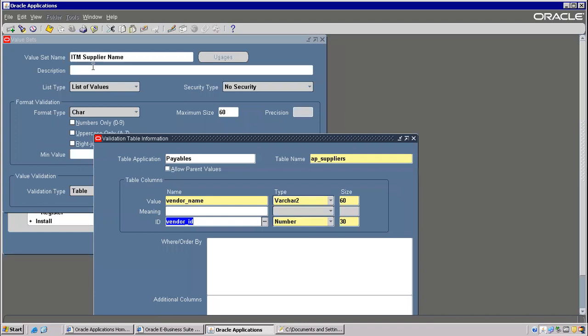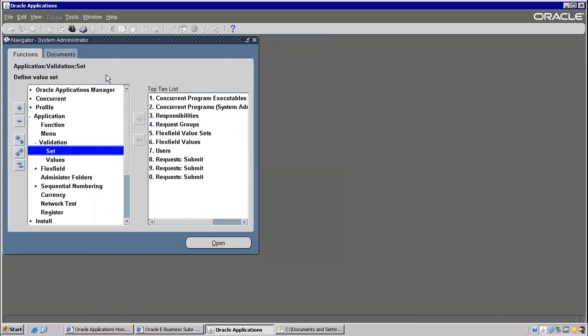I've created two value sets here. As of now, one value set ITF supplier name. Second is PO number. One more value set now.